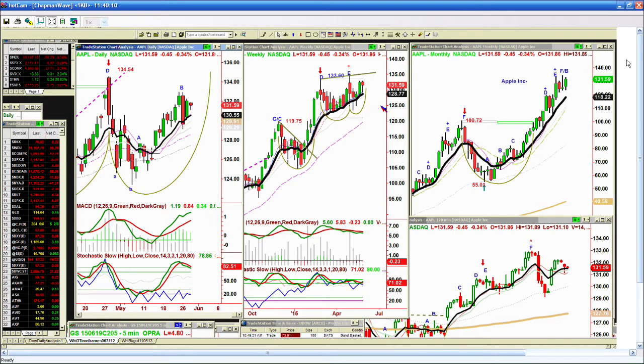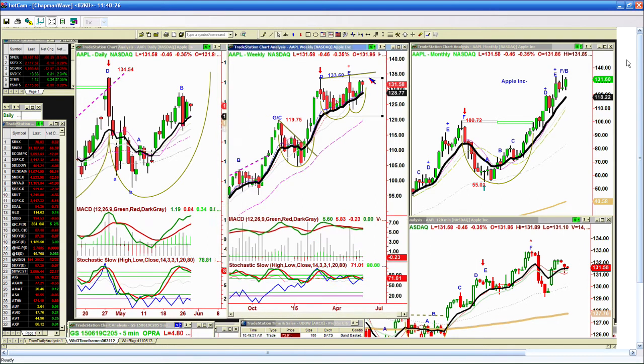If you take that out by next week's close, not this Friday, but the following Friday, that says it's a failure pattern in the weekly chart. But it also says all you're doing is this rectangle formation is becoming more intense. From the top part, you go to the bottom part. From the bottom part, you can go back to the top. But the bottom part is at 120, between 121, 123. Hey, that's quite far away. So I'm going to wait until I get all the little ducks in order. If I get a sell signal on Apple, I don't know if that's the one I would short. I'd probably be looking at the QQQ series. Okay, that's number one.